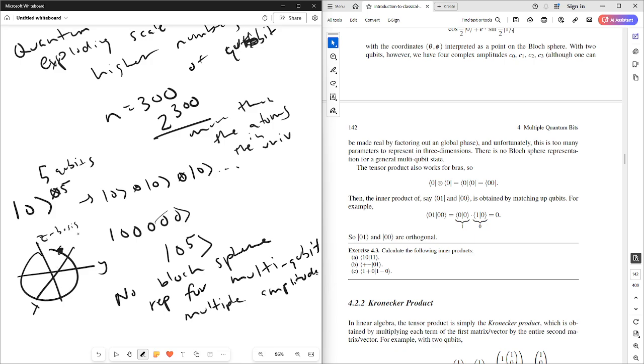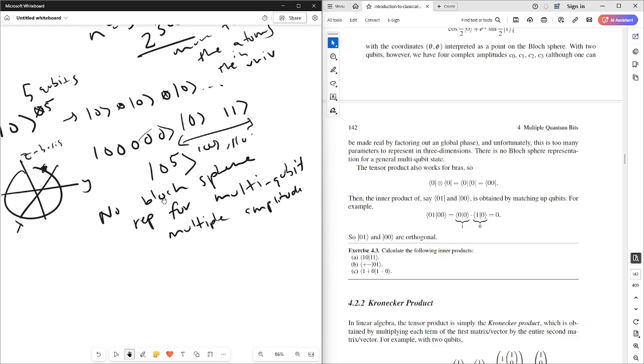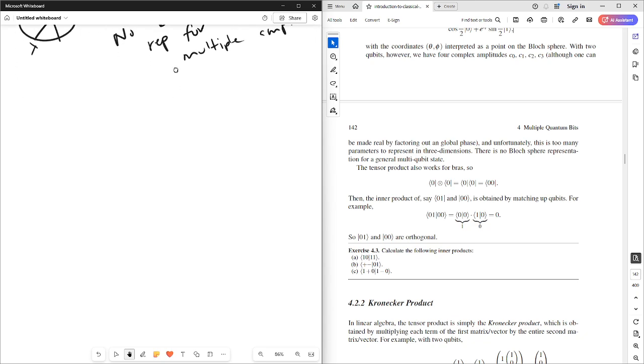But when we bring in more, we go from just having 2 amplitudes, if we're measuring in the Z basis, being in state 0 or state 1, to 4 different amplitudes for 0 0, 0 1, etc. And there's no way to represent that visually in this Bloch sphere representation. So unfortunately, I know I'm a visual learner, we move out of that into the pure matrices and other notations. That's essentially what we're reliant on.